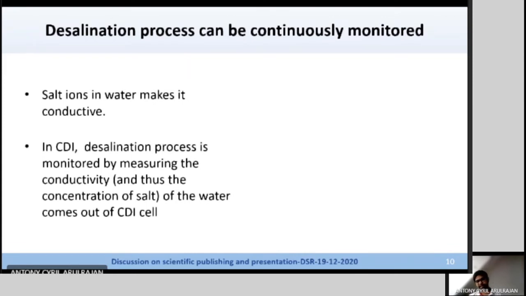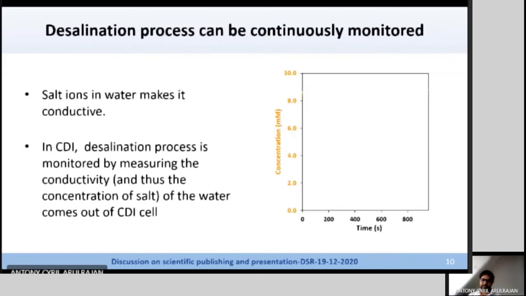For example, let's say I have a solution with just sodium chloride, and every concentration of sodium chloride has its own conductivity. So if I know the conductivity, I can calculate the concentration, and that's what I do in my research.